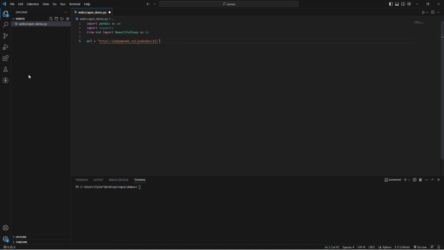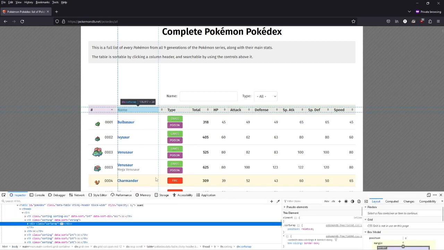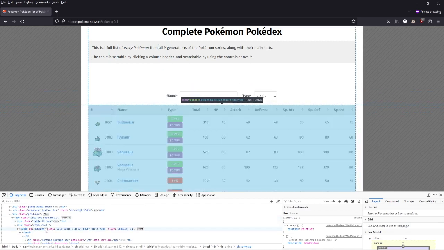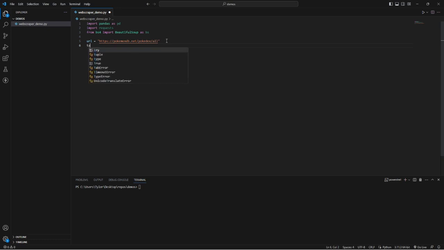Now the next portion is a little bit tricky. We're going to view the HTML code of the website in order to grab the table ID that we need. So if you come back to your website, hover over the table that you're trying to scrape, right-click, inspect, and let's try and find the table element. Now, be careful because it might be nested in a bunch of different elements, so you want to make sure you have the right one. So here's our table right here, and it has the ID pokedex. Perfect. So come back to your code. We'll do table_id is equal to pokedex.